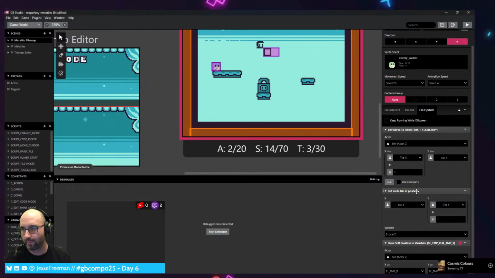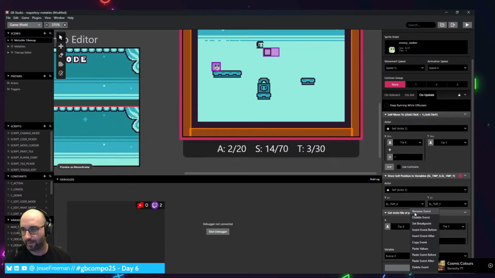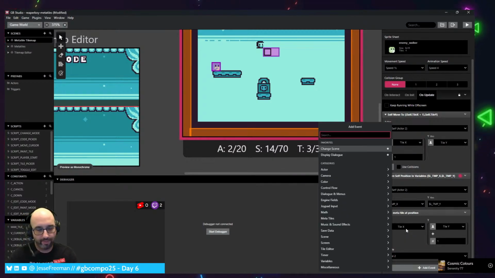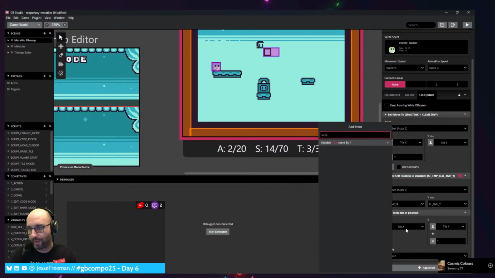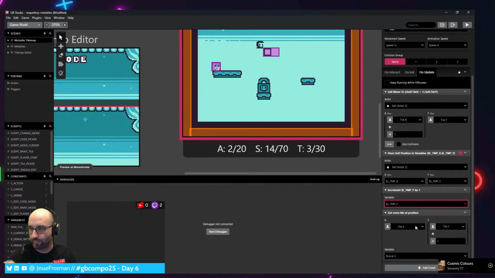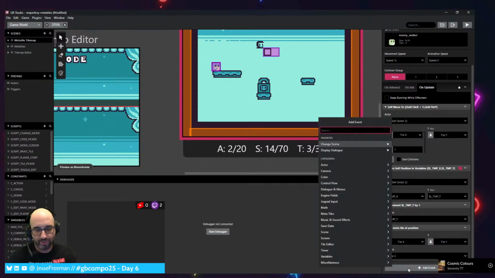But if we did something like this, like let's store the position, then let's store the position's tile, right? And then we're going to insert an event before, increment by 1. We will set this to Y, which will bring the Y down. We'll remove this addition, and we'll just do an if.